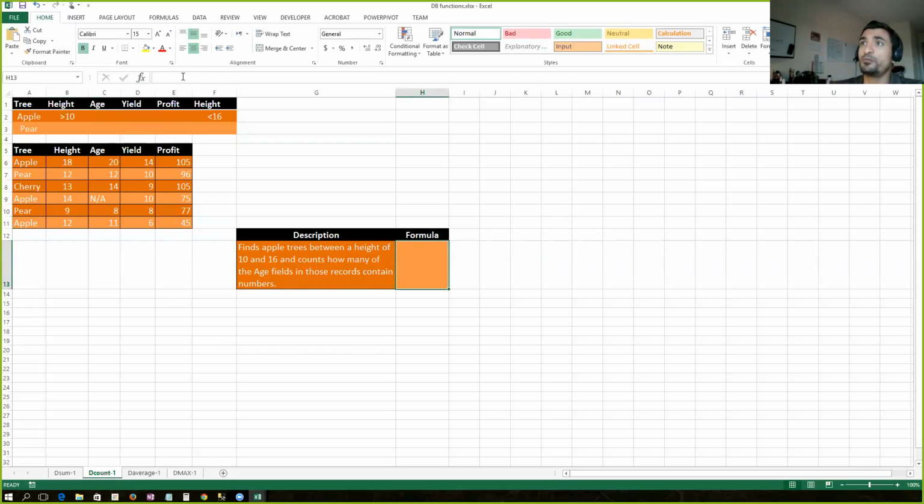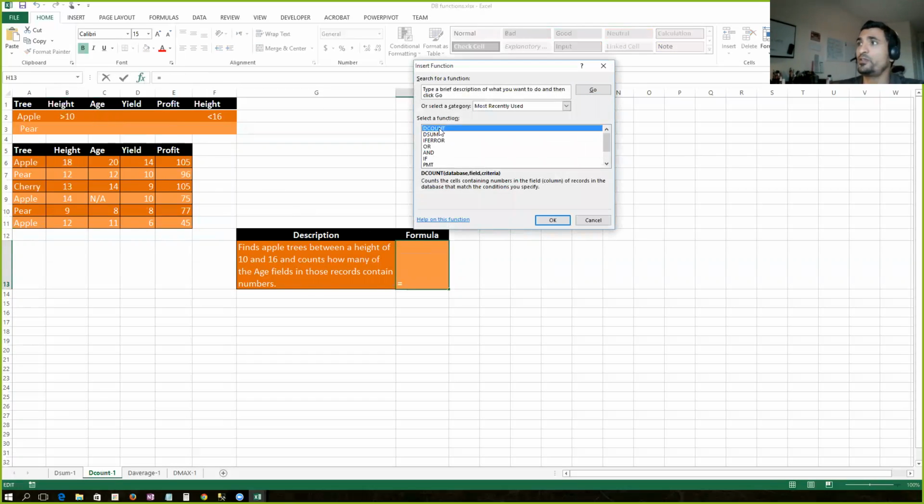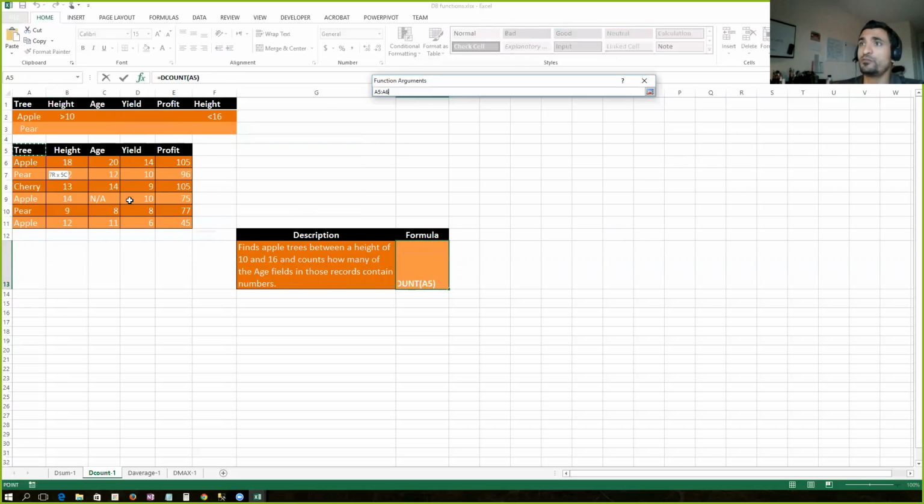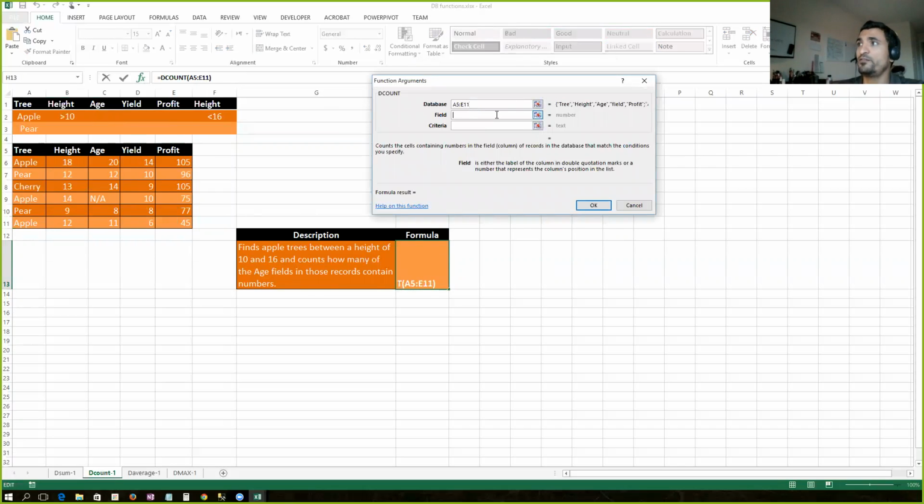This is where I'm going to put my formula, and I'm going to put the DCOUNT. The database will be this portion, and the field is the field that I'm applying the count function on. And remember that the count will count the text only.